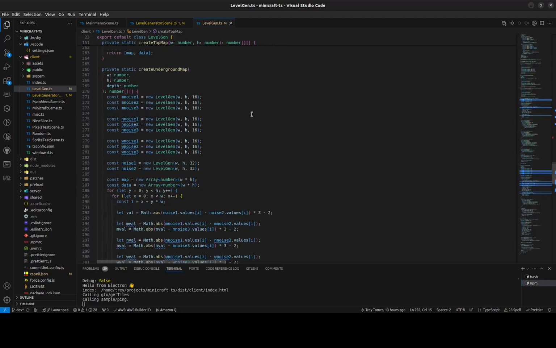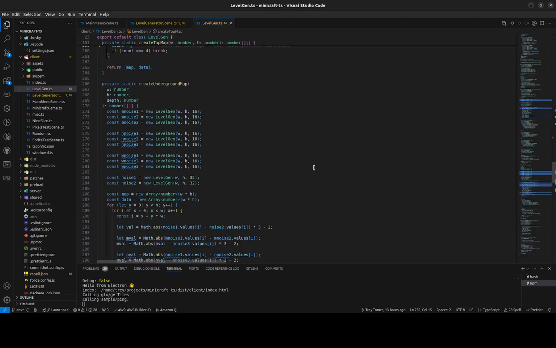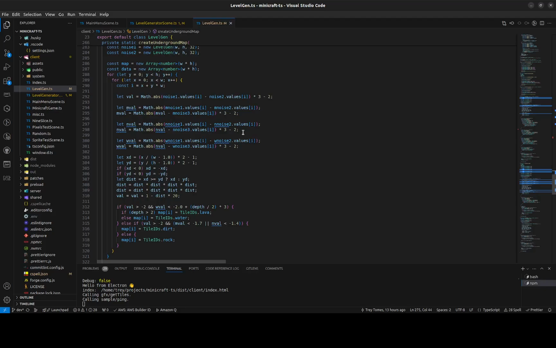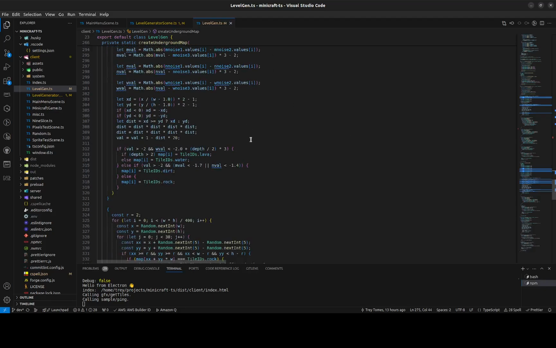The underground map does something similar. There's a lot more of these noise values, but it's basically the same type of thing. If the depth is greater than 2, then it'll place lava instead of water.